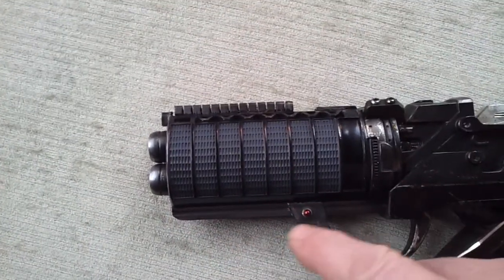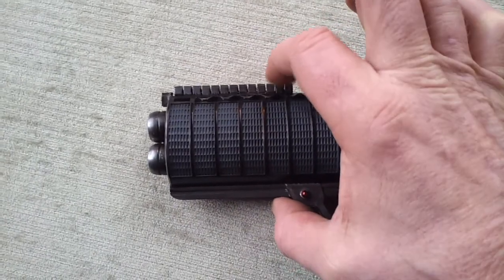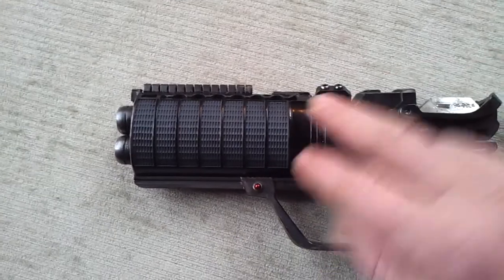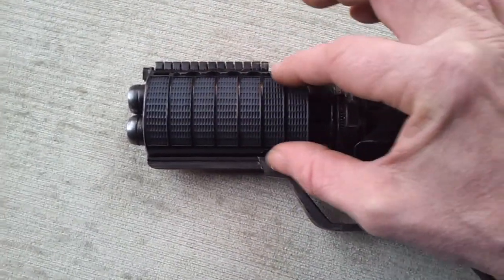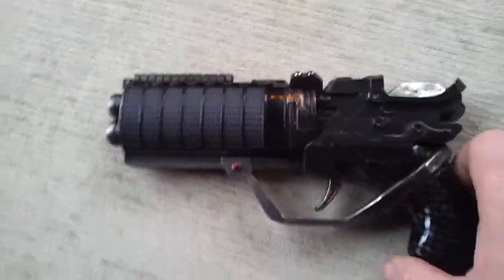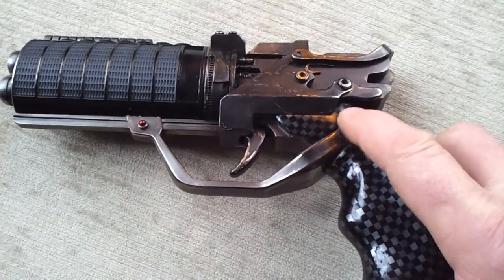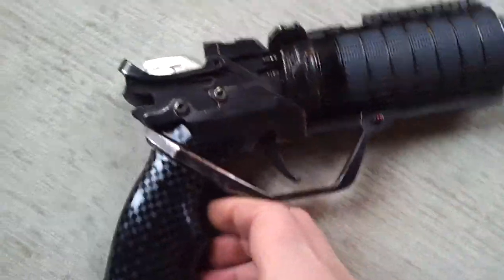So when you see it with your eye, the distance between the base of the model and the top of this is the same at this end as it is at this end, and that tricks your eye into seeing it as a straight unit, even though this piece inside the detail is actually moulded with a taper. So that was done. A new piece is made in here for the grip. This was made in moulding material and then painted.